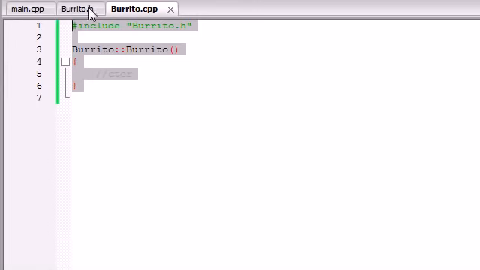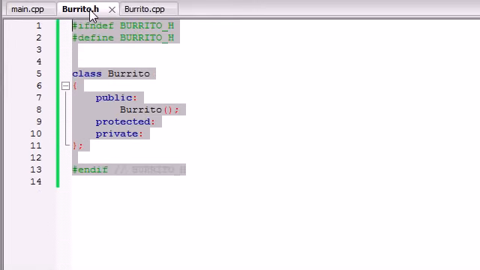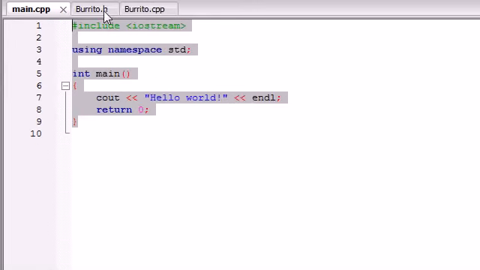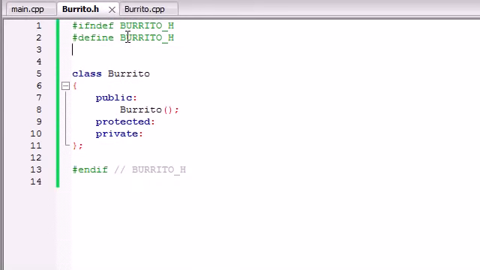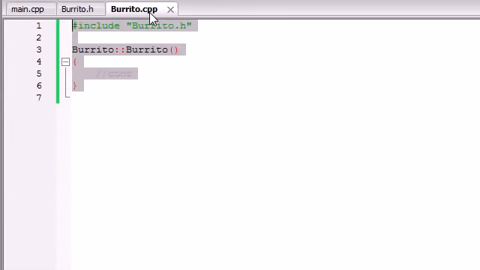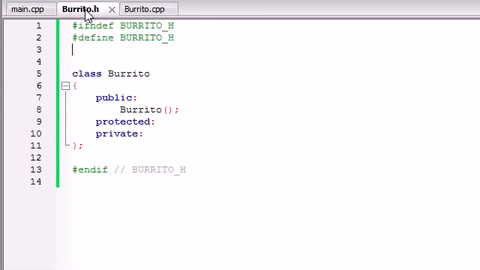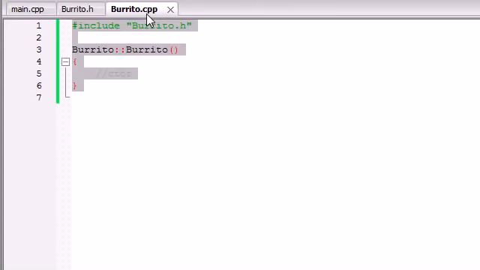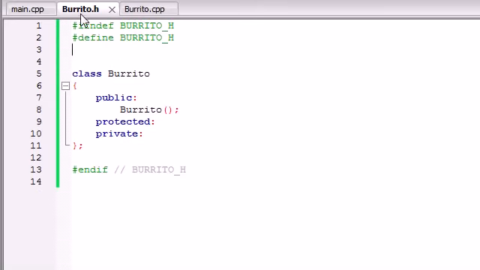Well, what we need to do is create our class a little bit differently than we were creating it in the last couple tutorials. We're going to be separating it into two files. By default, CodeBlocks automatically created pretty much a template of the two files that we need. One is a .h and one is a .cpp. The .h is called the header file and the .cpp is called the C++ source file, and this is where we're going to be writing the code.